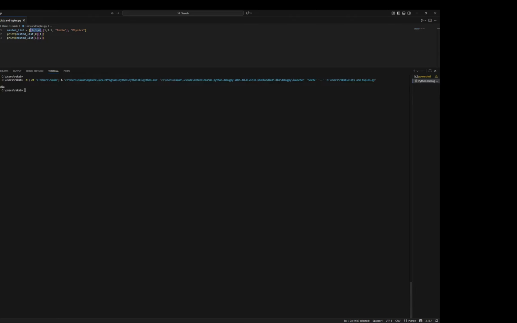So 3 will be printed. Then the next is 1 and 2, so within one we want to retrieve the second value, and the second value is India. So India will be printed like that. So this is how we access the values from the nested list.